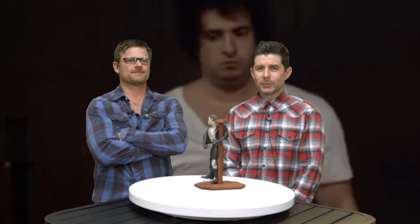You can see the detail of how they do his sort of backside. I don't know if you can see that on camera, Scotty. You can see his backside pretty good. His chest. Hair's a little banged out. You can see we got some wear and tear on the hair. I don't know if they meant to do it that way. But it's still a pretty rare doll. It does move. Articulated limbs.